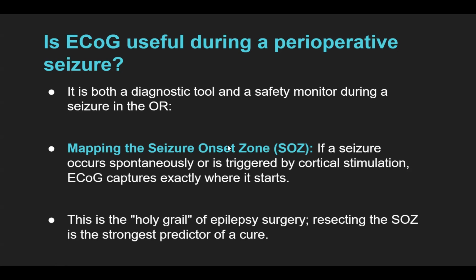So, God forbid, your patient started seizing on the table, and ECoG pointed out the SOZ. When that happens, that's like hitting a gold mine, because yes, there is going to be some post-op complications due to the seizures, but you got where the problem was. The problem was pinpointed, and ECoG is going to detect that particular space very accurately. And if you resect that focus, the patient is going to have a very good post-op prognosis. Am I clear, or is this all flying over your heads?